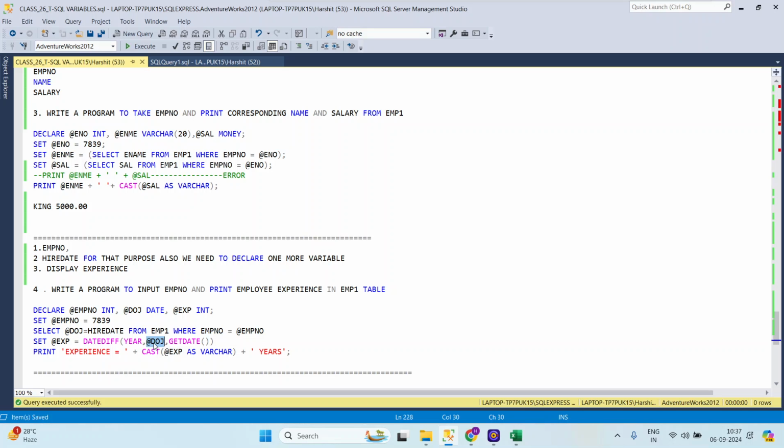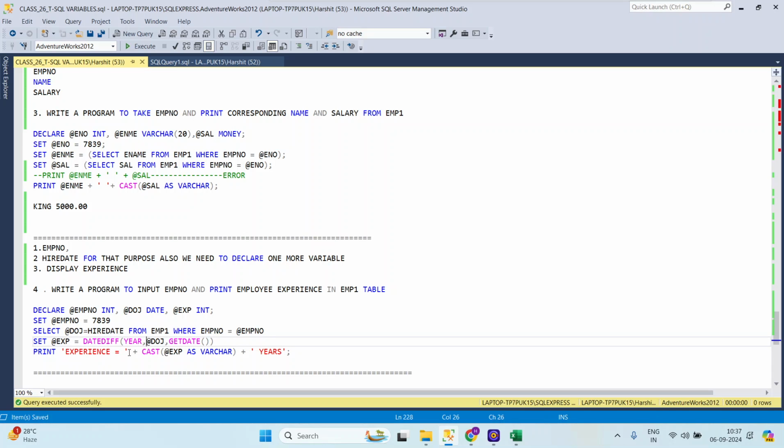This is my hire date, this is my today's date, and we need the difference in years. We need the difference in years, right? So the DATEDIFF function we have to use. This will tell me the difference between this and this in years.